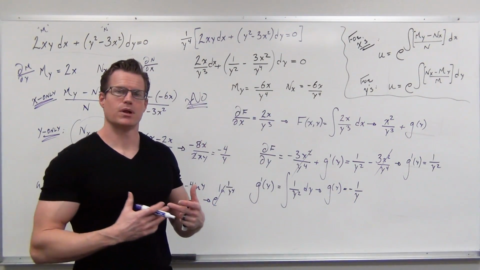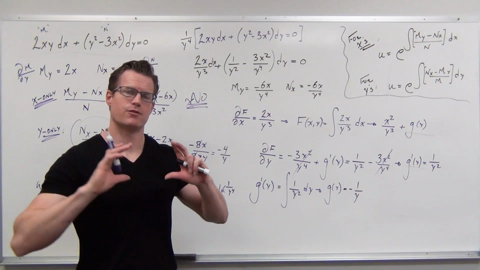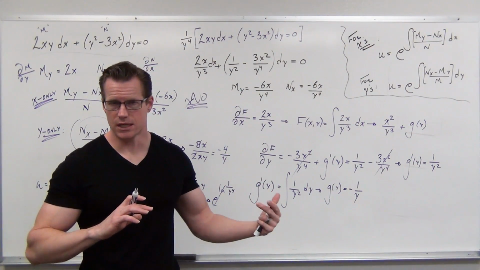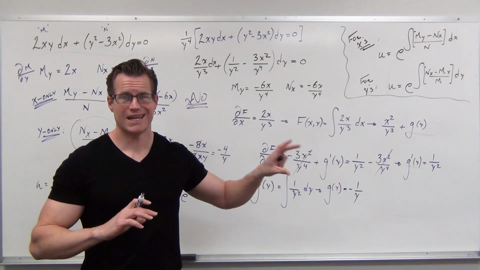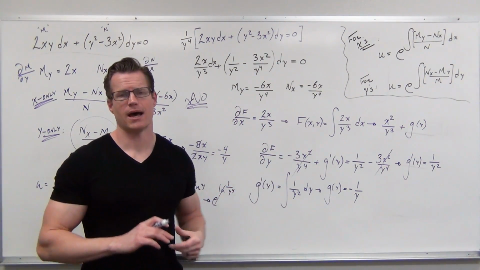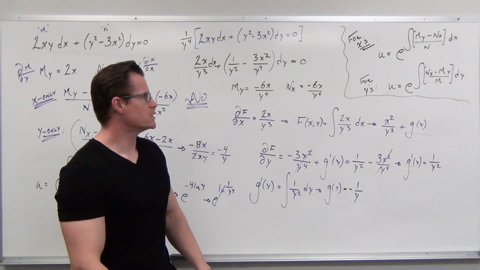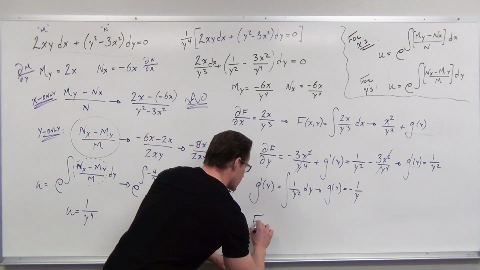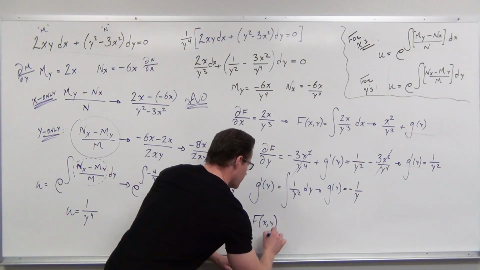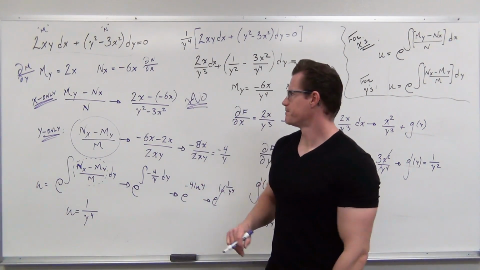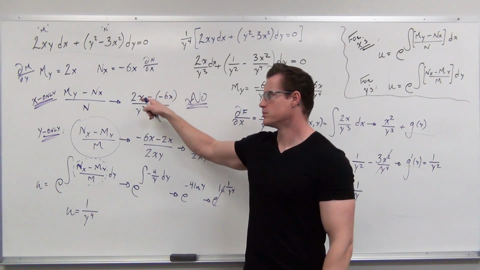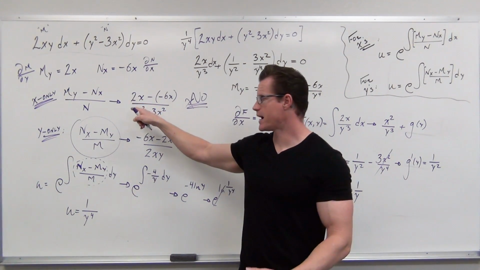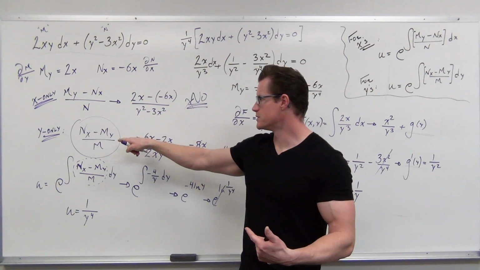We don't need the plus c because this is going to be a function of x and y equal to a constant anyway, and it would just absorb any other arbitrary constant terms that you would have. So we don't really need to show that. What we do need to show is that our function that we had, after understanding it's not exact, x's only don't work for an integrating factor, y's only do work.